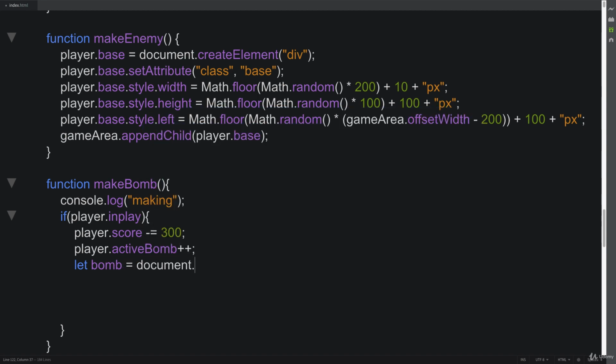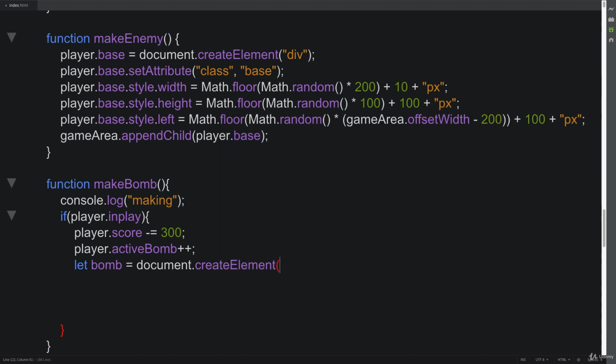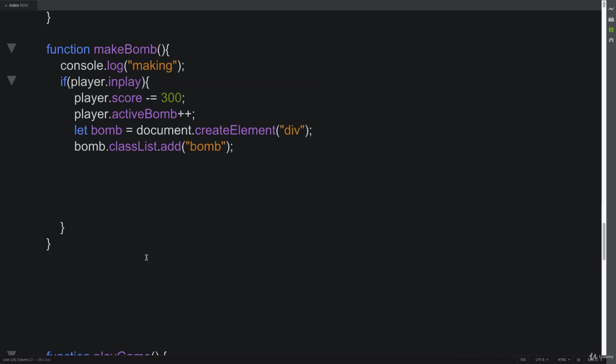So just as we've done several times before, using the create element method, we're going to create a div on the fly with JavaScript, and then taking that object that we just created, let's add to the class list the class of bomb. And this is a little bit different because over here we're setting an attribute, here we're setting a class. And if you had already an existing class, you could add it with this format, with this syntax. And since we don't have anything existing, both of these are actually going to do the same. It's doing the same thing, the statements.